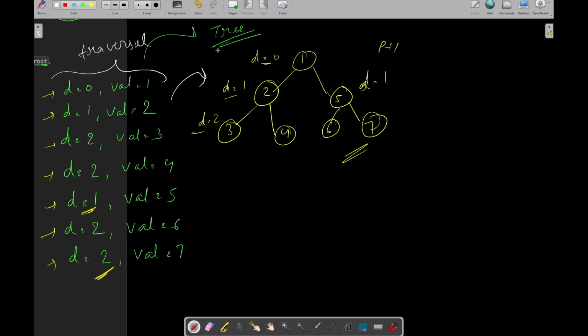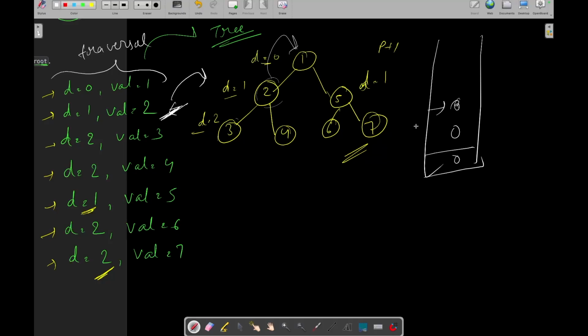And how are we creating this tree? By looking at each value and asking whether this node or this value can be the child of this node. If yes, then attach it. Otherwise, look at its parent. So we are just simply pushing the elements and asking, can this be its child? Can this be its child? If no, then we remove this element and look at its parent. So what data structure can we think of?